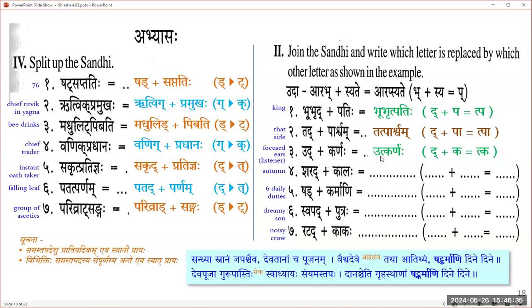Ud plus karnaha, utkarnaha, takara. Takara again. The change. Okay. Utkarnaha. So it's actually focused ears, a listener. Ut actually means up. Ears up is what you see typically when you see a flappable-eared animal like a dog or something, it flaps its ear up to listen. So that's why in Sanskrit it means to listen, to focus and listen. One more, Bagini. This would be karna. Okay. Then sarad plus kalaha, sarat kalaha. Takara. Well done. Sharat kalaha. So autumn. Thanks, Bagini.